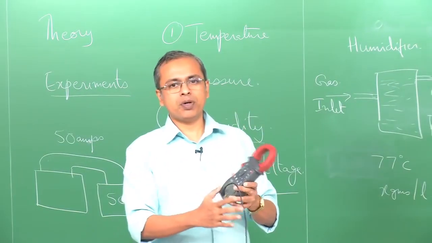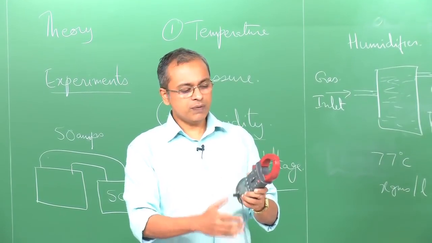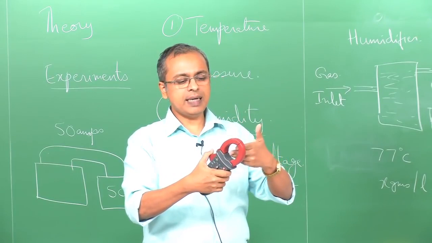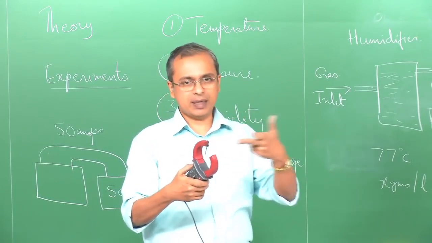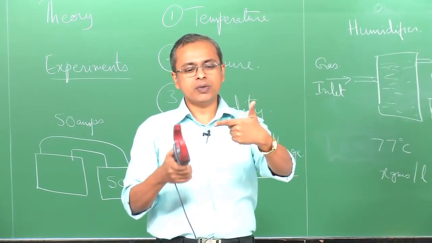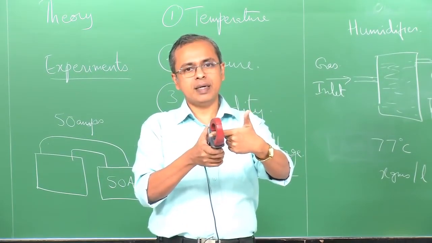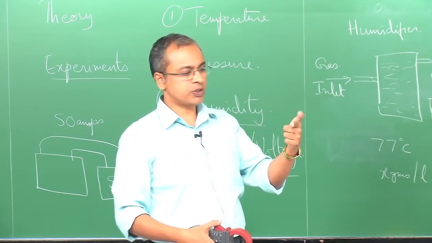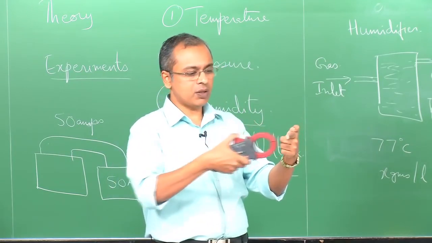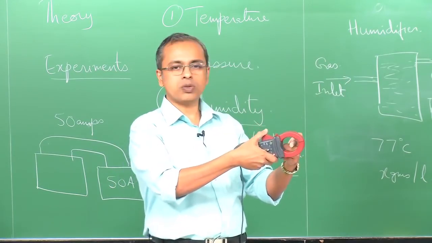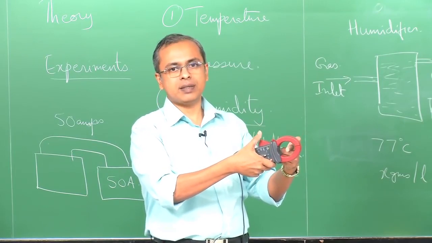This is called a clamp on meter. Okay, it basically opens like a claw. So, you can use it in any experimental setup where you have a wire through which current is flowing. You simply have to put this around that wire. So, there is a wire which is perpendicular, headed towards you, and then you take this clamp on meter. Since the circuit is complete, you cannot just get it in here, you open it, do this, close it, and then you will see a display of current.